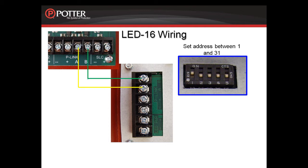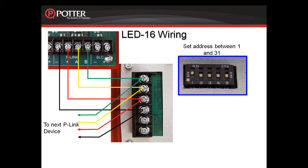When wiring the device, bring your P-link wiring into the terminals, keeping your polarity straight, and if you need to go on to another P-link device, continue on with that wire under the same terminal. Providing auxiliary 24-volt power is optional. If you do not want to provide auxiliary 24-volt power, jumper the LED power terminals to the positive and minus terminals of the P-link connection as shown here.